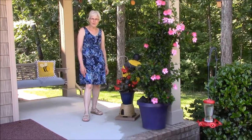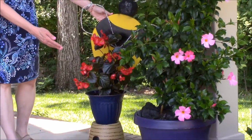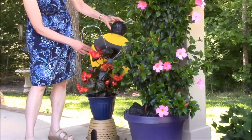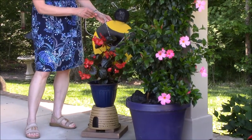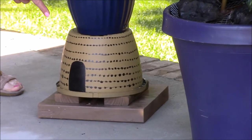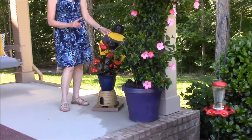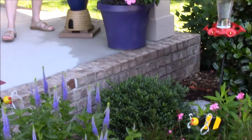Over in the corner of our porch we also have a bumblebee thing going on. Dave and I made this pretty neat plant stand. Dave cut out a bumblebee from wood and used a styrofoam head and some pipe cleaners for wings — and of course you'll see all of this on our website as a tutorial. We took a pot and turned it upside down to create a beehive, and put a begonia on here to add a pop of color.